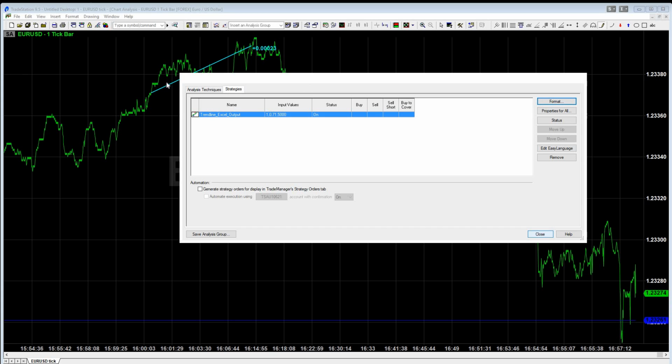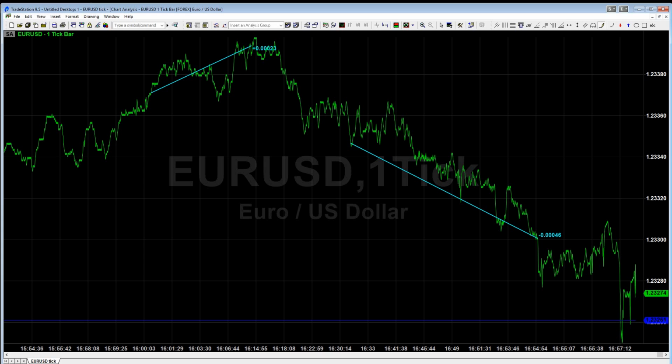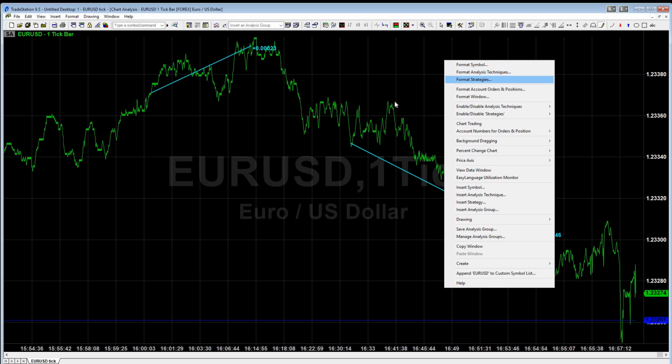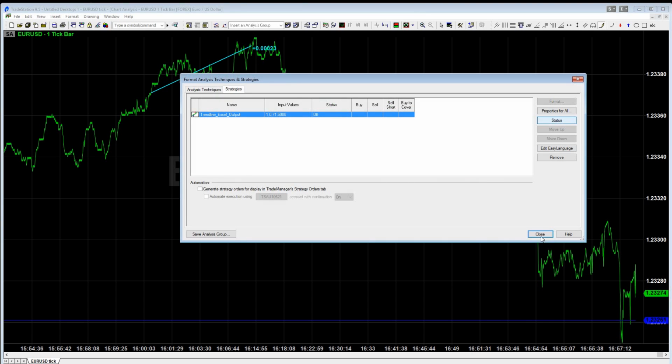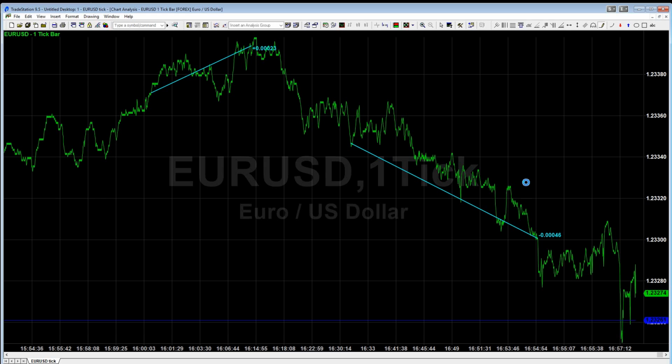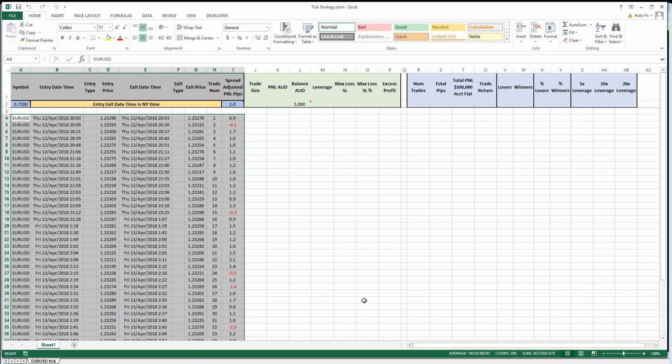So that means all of the profitable trades, which are these aqua-coloured trades, will be reduced by 1 pip, and the losing trades will have 1 pip added to them. So we export that now to a spreadsheet by, we just have to turn that on, off and on, and that'll start exporting all of the trades into a spreadsheet like this. And when it's finished, we'll get some figures up here.